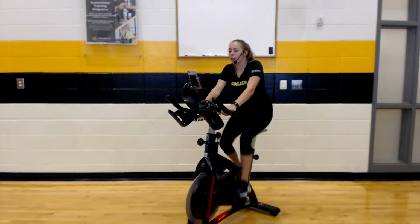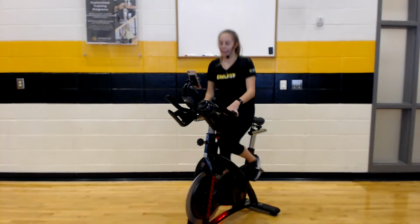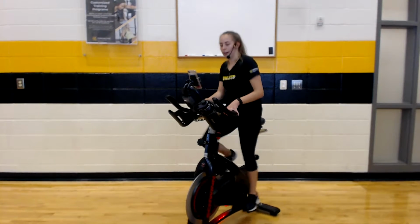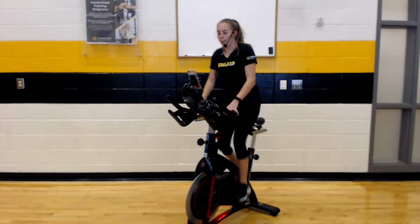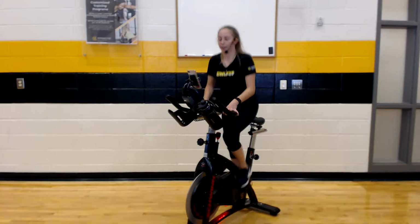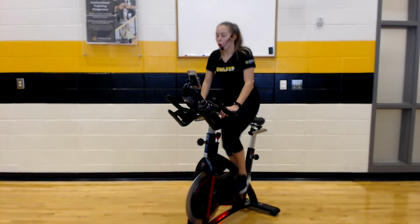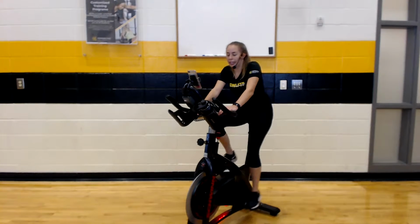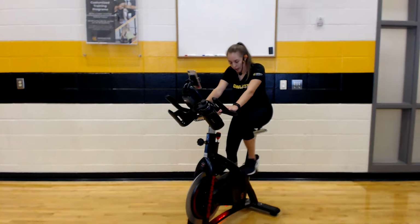And we are back standing in 3, 2, 1. Good, 30 seconds standing. Good. 5, 4, 3, 2, 1. Down, 30 seconds seated. It should feel pretty heavy underneath our feet right now. We're starting to really feel our quads put in that work.